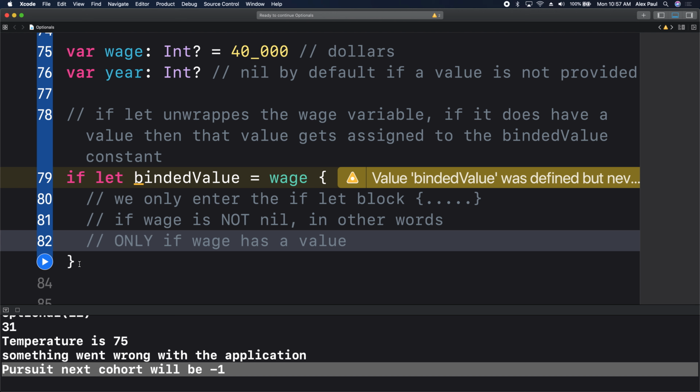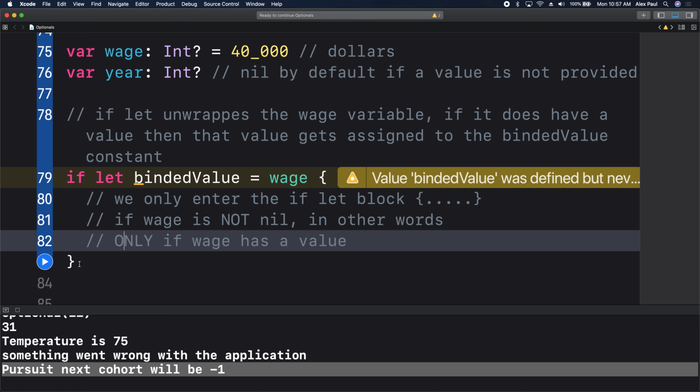Everybody with that? We haven't written an else yet, but Amini is saying basically we could have an else statement. If it doesn't have a value, we could have a print statement in that else block. But I want one other person to come up, or rather stay where they are, and explain to us what they're getting from this binded value optional unbinding there. Greg.